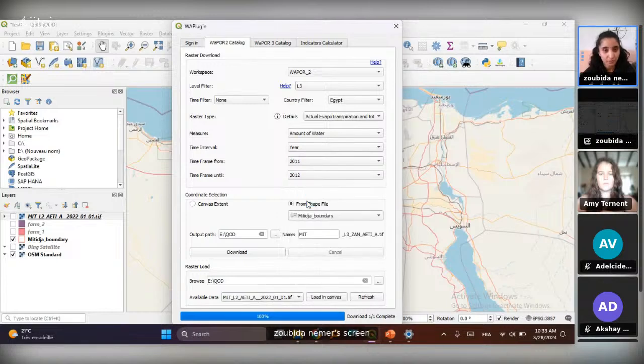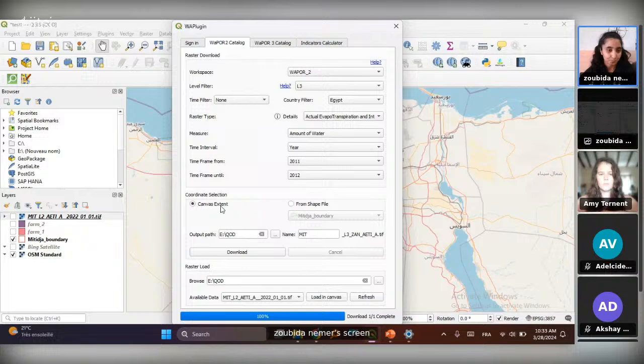Here it's going to download two data sets, so two rasters, one for 2011 and one for 2012. For this part, you don't have to use a shapefile, which makes sense because you don't have a shapefile for this area.